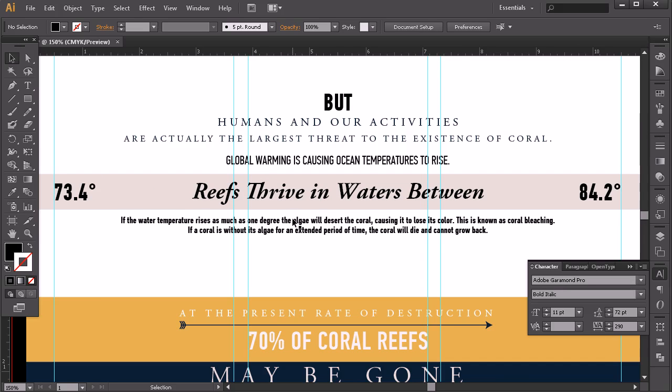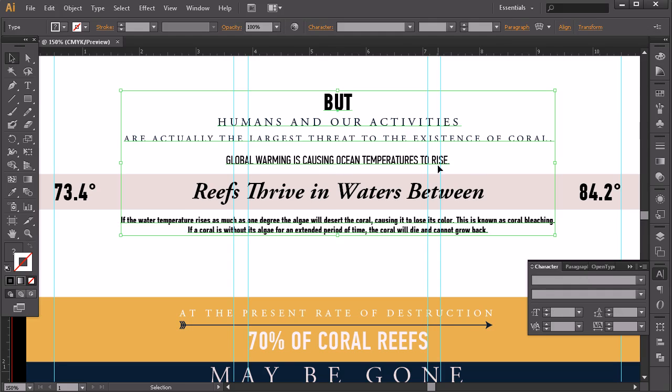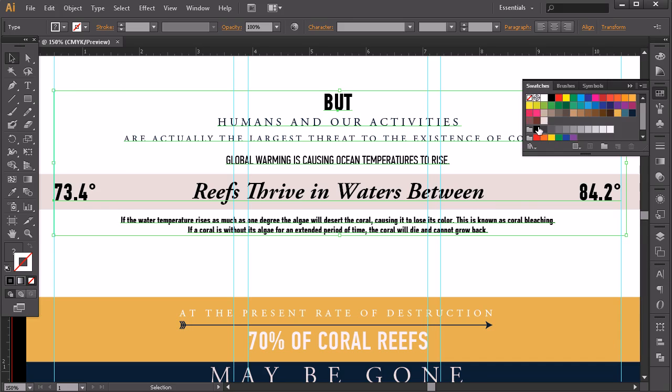And now one thing I want to do is just kind of play with the color a little bit. So I think all of this text here, we're talking about temperature, so let's choose something that feels a little bit more warm. Let's go with that kind of pink color that we created. So I'm going to go ahead and choose that. We'll swap the fill and the stroke, just to be our fill.